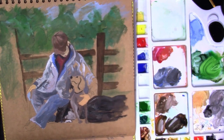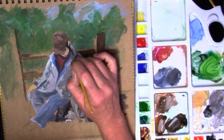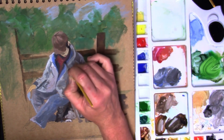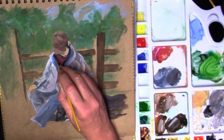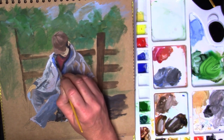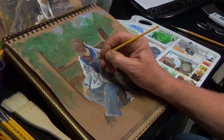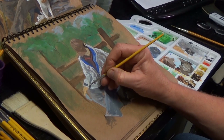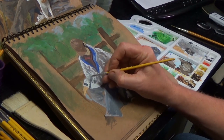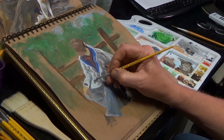So I want to just wet the brush a little bit just to blend that in. As I said to you before, the gouache will reactivate. So it's just a matter of dampening the brush sometimes. Picking up a little bit of black, just putting some hair in, working on some shadows, deepening these colors. The more layers you put on, the better this is going to look. You can see the way the water is just pulling the paint together. Just enjoying the painting process, in fact.